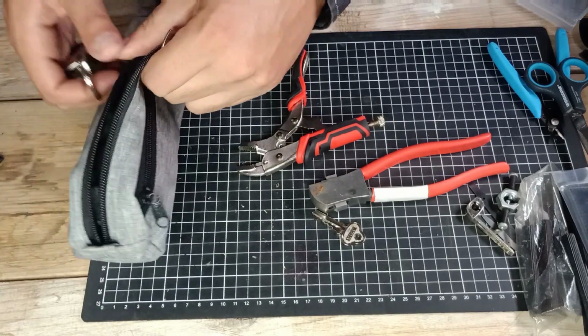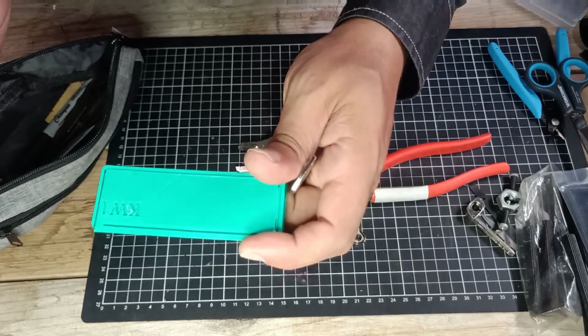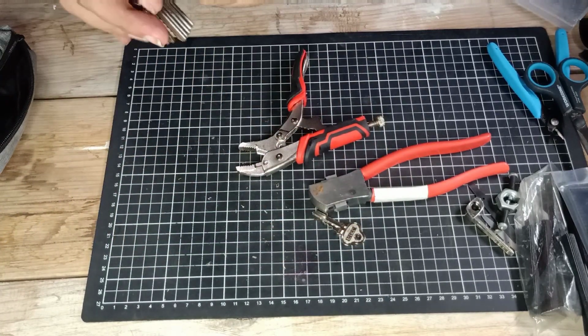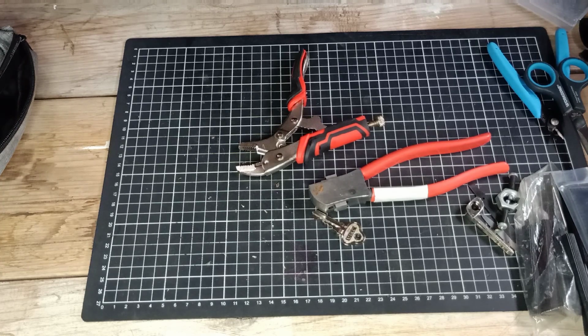So in my portable kit, I carry the stuff to be able to do that. As I said, I've got 3D printed, these are for Quickset, spacers that you clip onto your key to cut. Now I've had hit and misses with that. It kind of works, kind of, yeah, a little bit of a hit and miss sometimes, depending on how well your printer works. It can be out a little bit.